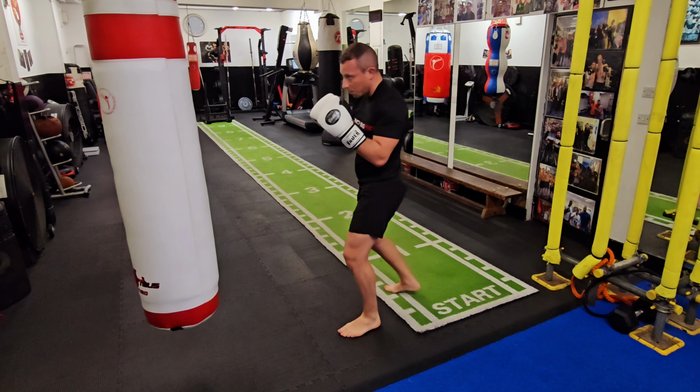Boxing fake five. Cover. More speed, more aggression. Boxing fake six. Cover. Let's go, let's go, let's go. Boxing fake seven. Cover. Boxing fake eight. Cover. And breathe. Excellent work.